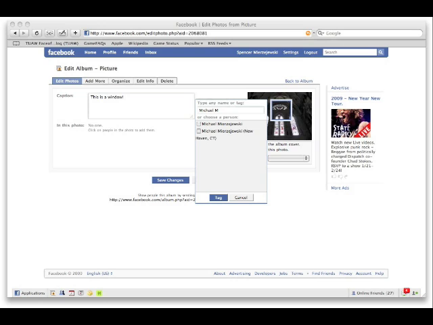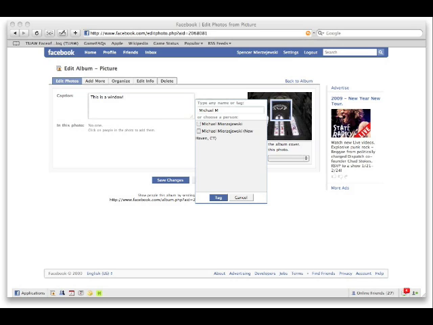I just did this one as an example, but sometimes people do it to be funny too. I think you'll notice on mine, someone's tagged those pictures of those dolls, and the point is that it makes it show up on your profile. So sometimes people do it as a joke like that. It's really optional, and it's rude to do it if it's an embarrassing picture. Usually you let people tag themselves, but if it's nice pictures, it's a really fun and cool way to share them. So that's what the whole tagging thing is.